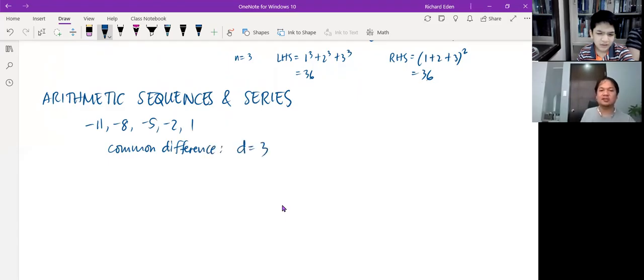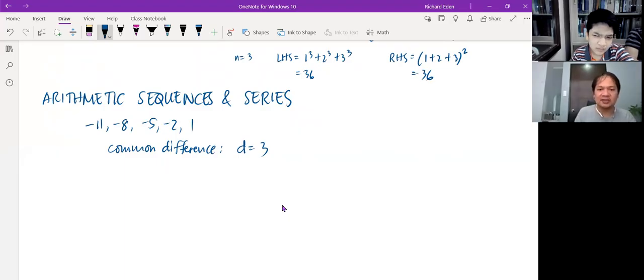The common difference can be a negative number, in which case you're subtracting something. So in that case, the values will be decreasing. They will be going down. Trivially, if the common difference is 0, then all the terms should be the same because you are going to keep on adding 0. So there would be no change in value.